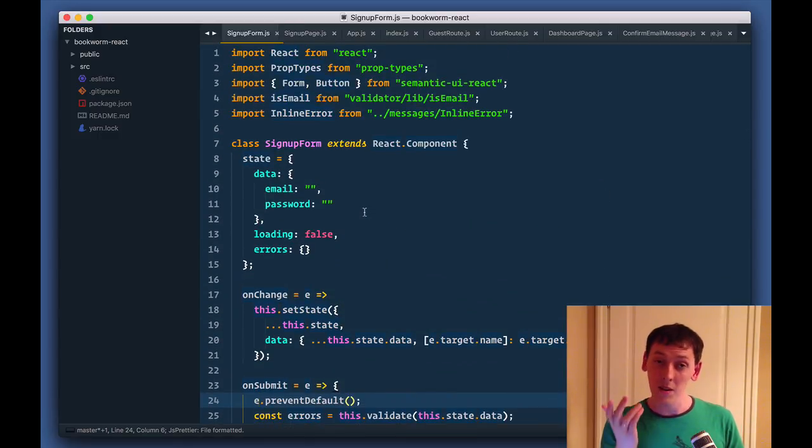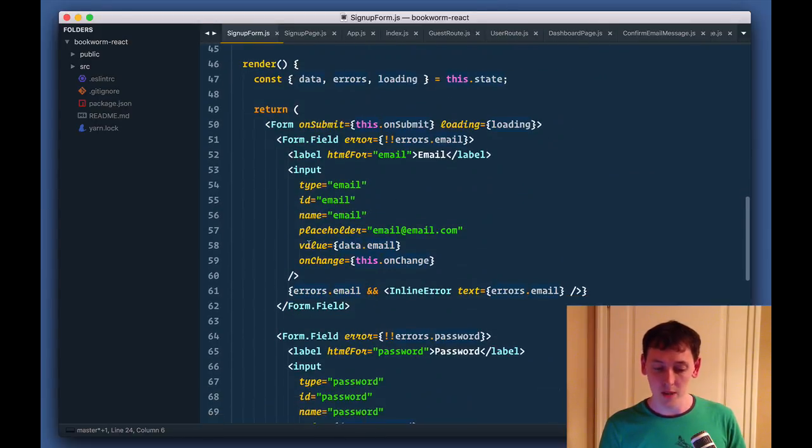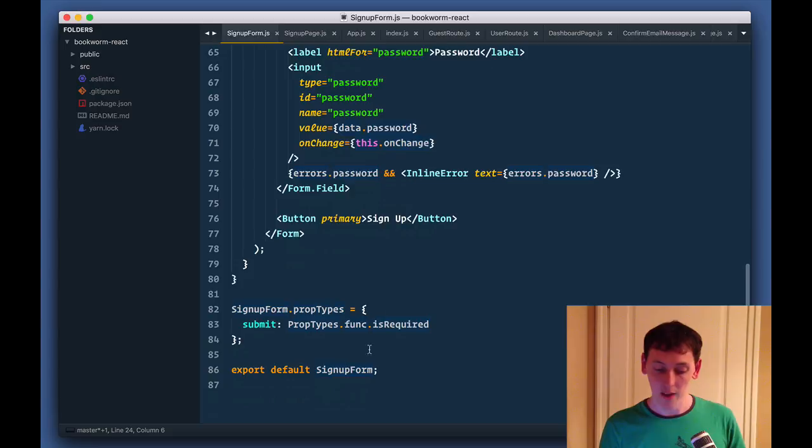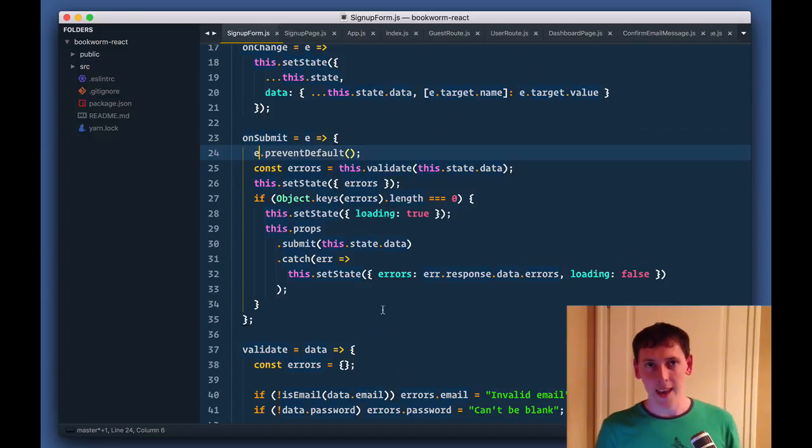So the form is done. We have state, we have onChange and onSubmit, we have validation, we have the form itself. We have propTypes, all that we need. Good. So as you can imagine, you can abstract it. You can extract it to a higher order form component to eliminate this duplication if you want to. I usually don't, because very often forms go another way. They become much more complex, because when you have this power of React and the ability to create really powerful interfaces, you do all this kind of stuff. So yeah, I prefer to do it this way.